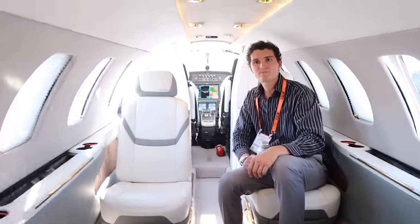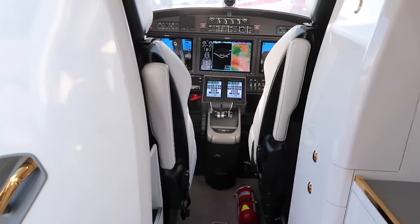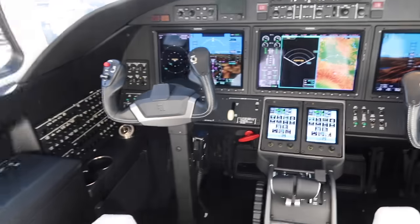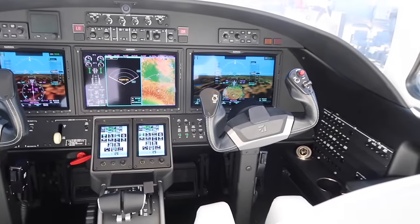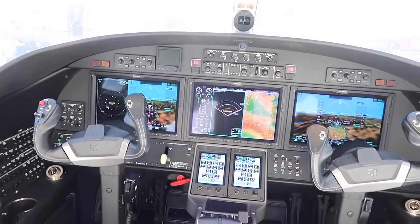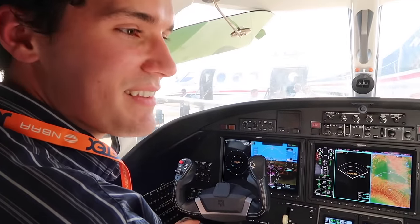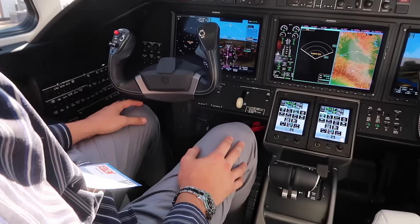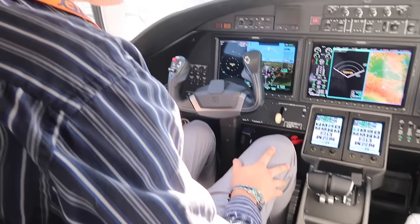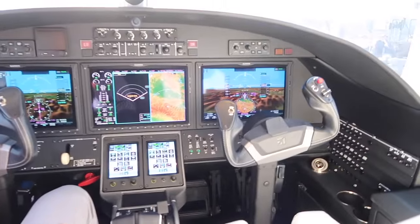The CJ3 Gen 2 looks like a similar avionics panel — I'm guessing this is like G3000 or something. All I know is that looks like a spaceship. Look at the seats — these look like the ultra-white seats in our Tesla. Super futuristic and modern up here. This is way easier to get up here than the Citation One. Tons of room — we're tall people, six foot four, and you fit no problem with plenty of room to spare. Similar layout, just millennia newer than our plane. Something to work toward.